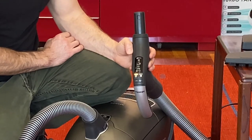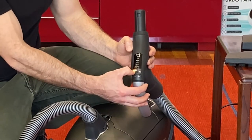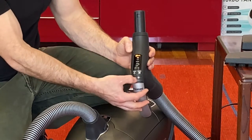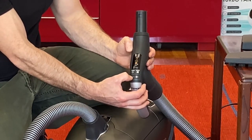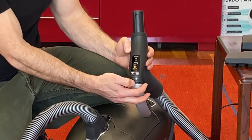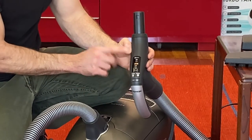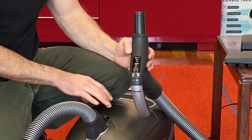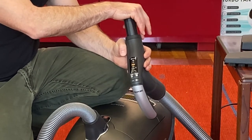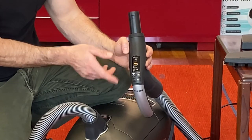Let's get in depth and explain the hose controls on this machine, the C3 Brilliant. The main power button is lit up in orange — when you select that button, it turns on the suction and highlights the suction setting you're on. Change that with the plus and minus buttons. Minusing down all the way to minimum, the symbols represent: drapes and blinds, couches and upholstery, small delicate rugs, then automatic. Automatic leaves the machine on the highest setting, but if the bag is full, there's a hose obstruction, or the motor is overheating, it automatically adjusts the suction down to the lowest setting so it won't overheat. It's also helpful on thicker rugs because it can lower the motor speed to make it easier to push.